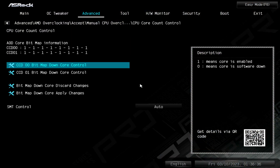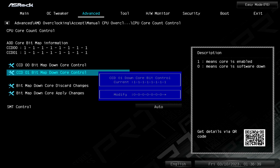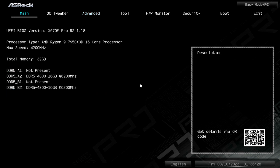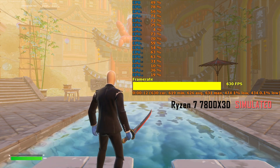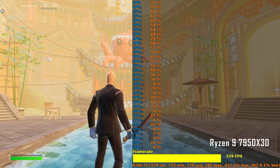That being said, I decided to do a heap of different testing here today, emulating a 7950X3D versus a Ryzen 7 7800X3D. In the BIOS you've got the option to disable half the cores — basically the cores without the 3D gaming cache on board — and then I can run tests at 1080p with an RTX 4090. I know it's unrealistic, but we're going to edge out the differences and see how these two CPUs behave. The results are kind of bizarre.